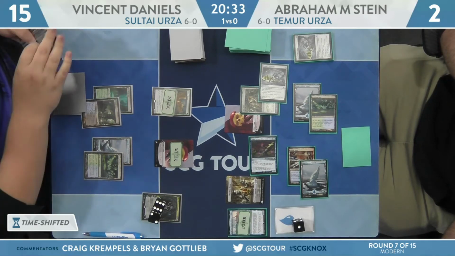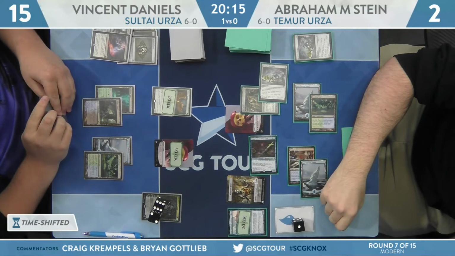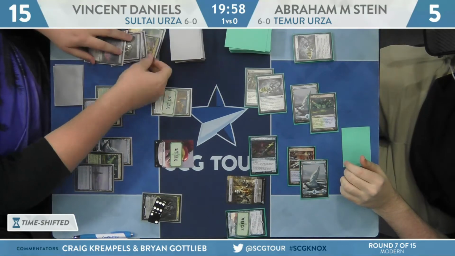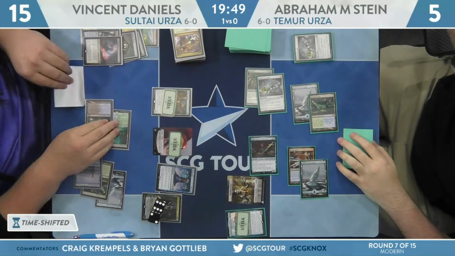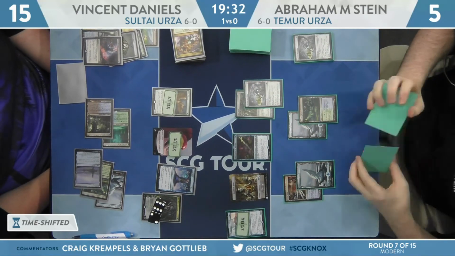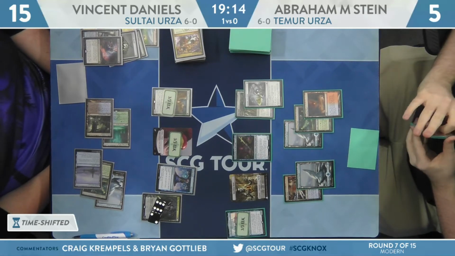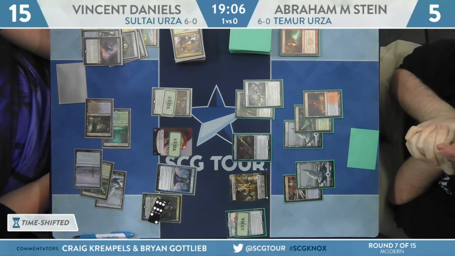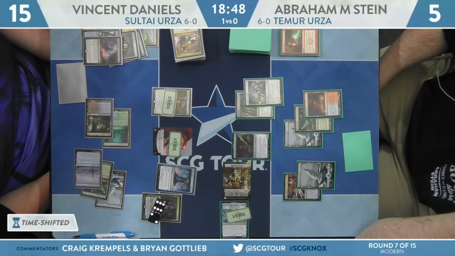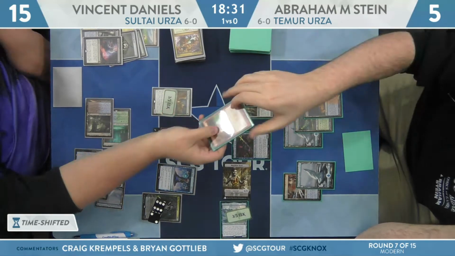Abe floats a blue. It's like gonna float a second blue and crack food to go to 5. And here is Future Sight. Abrupt Decay floating on top of the library for Vincent Daniels. Future Sight's a powerful Magic card. It's from our heyday, Craig. I'm sure you've cast some Future Sights in your day. I have. It is an exciting one.